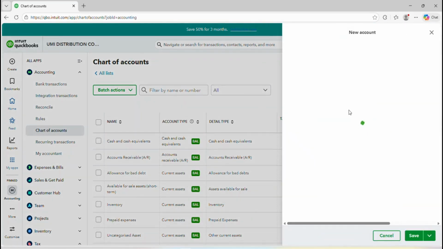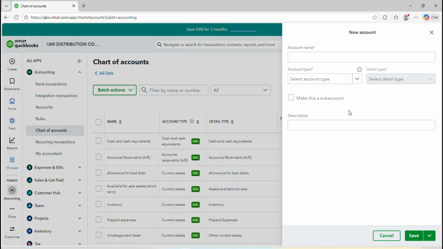Then you fill in the account details: the name of the account, the type of the account, the details of the account, and you mark it either as a sub account or leave it as a head account.